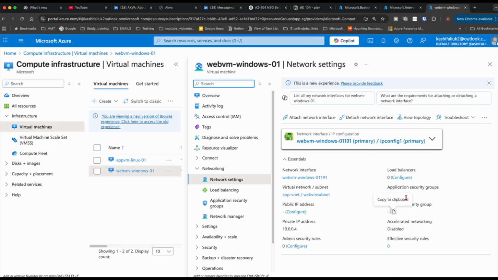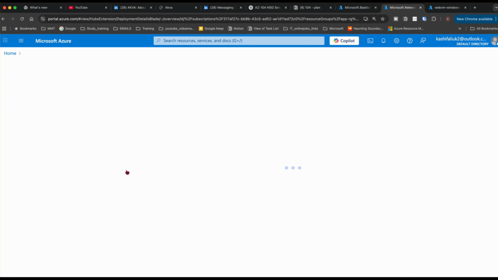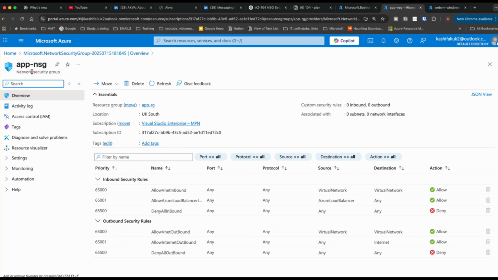So we need to associate our app NSG. If you go to our app NSG security group, we need to associate it to these virtual machines.